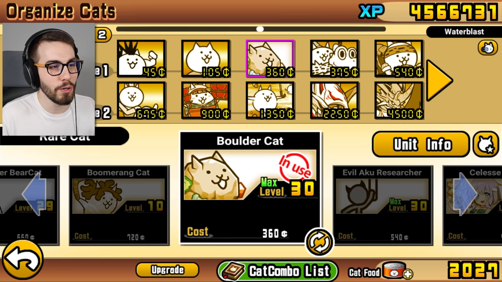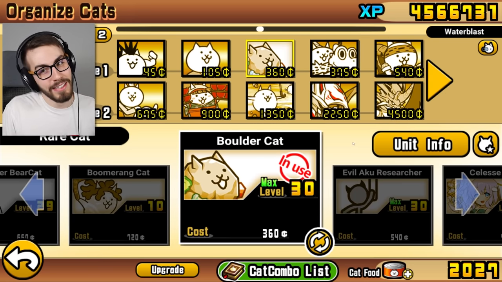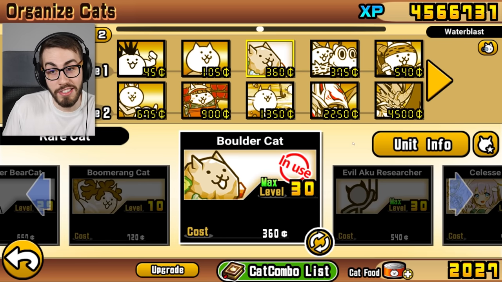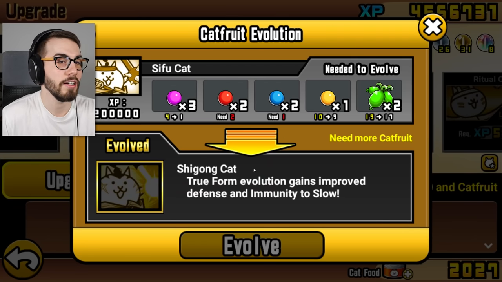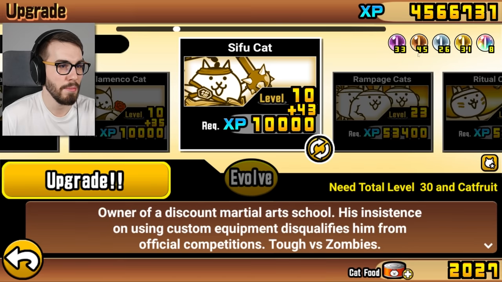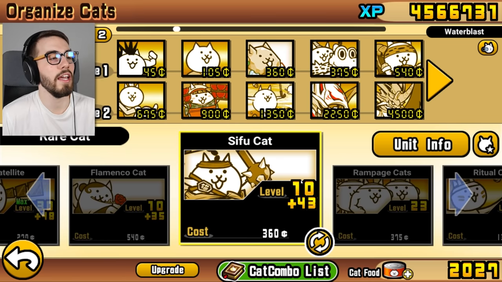I do wish I had more room in my loadout for other things, guys, but I don't, so, you know, I could possibly use Puppet Master, Sifu. I don't have the true form on that one. Immunity to slow is probably what makes it so good here. Shigan Cat, because Daboo slows things down. I think it can tank Daboo. Let's give this a try, okay? Let's just get in there and fail.